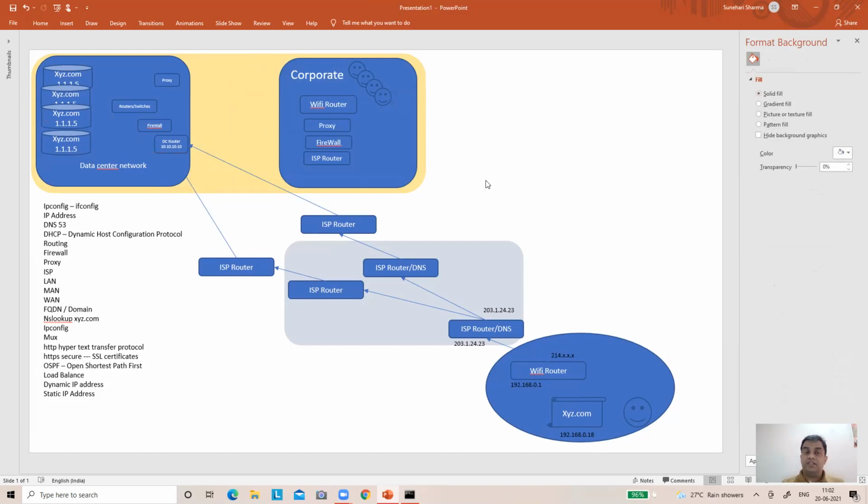But step by step, first of all, you need to explore what is ARPA. You need to explore what is OSPF, right? And in the next session, we will talk more about the internet technologies in much more detail, like proxy. In the next sessions, we will cover the proxy and firewall very much in detail.